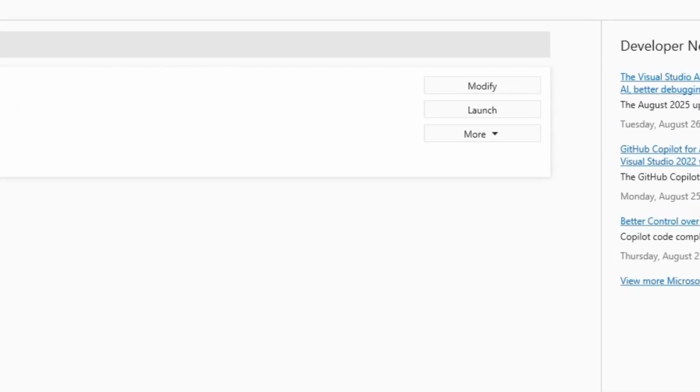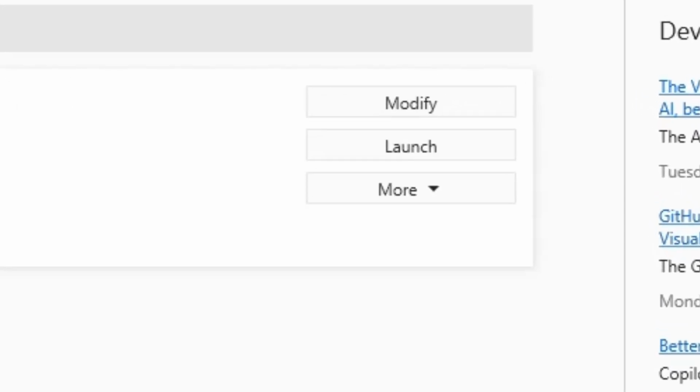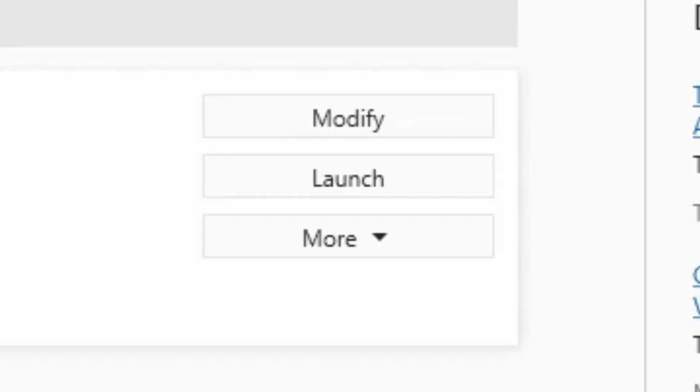Installation is over. Press Launch button to open Visual Studio application.